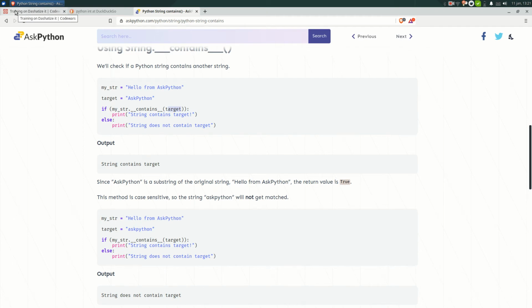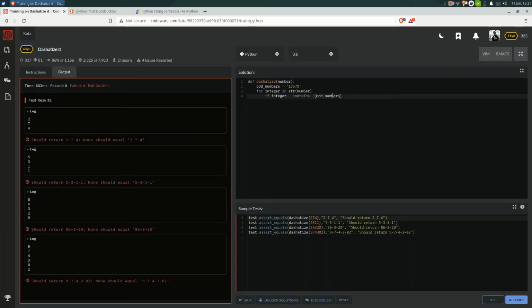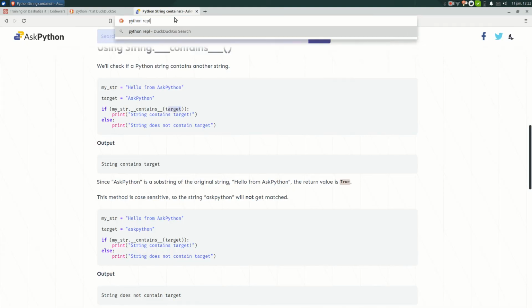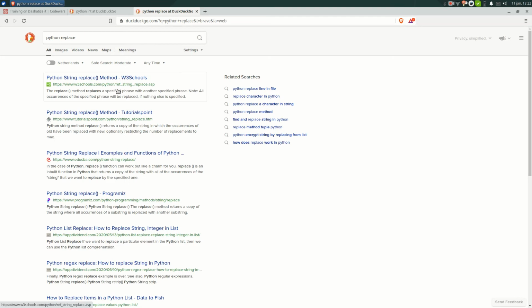So we must reverse it. If odd numbers contains integer, then we say replace, again Python replace method.